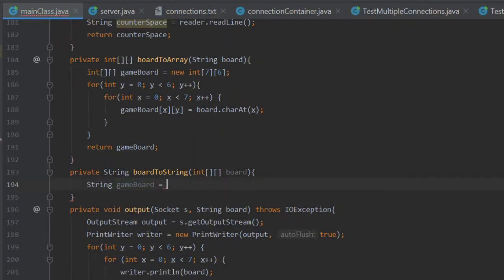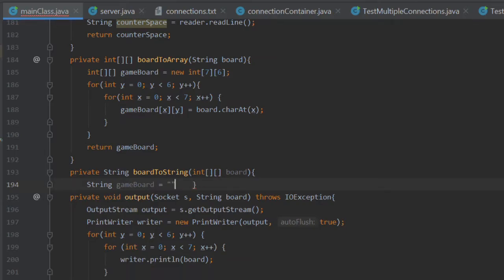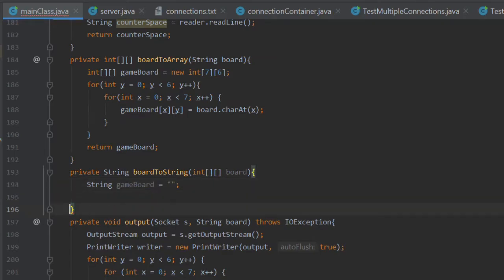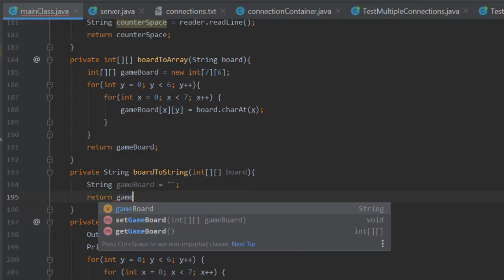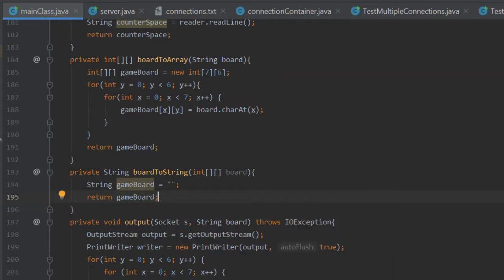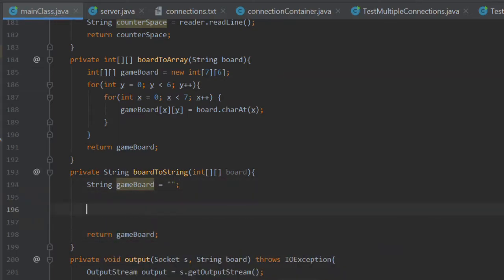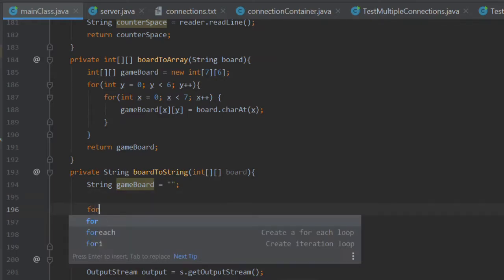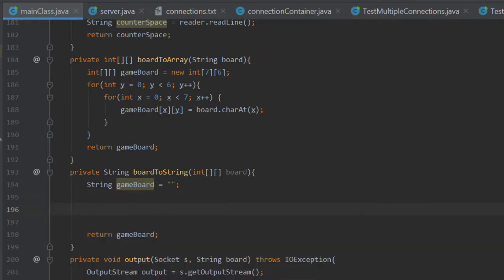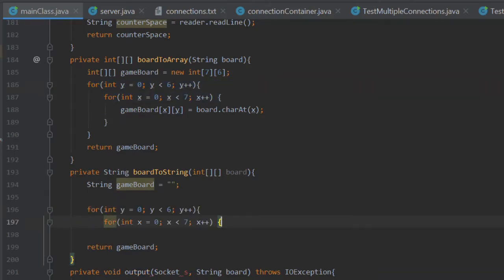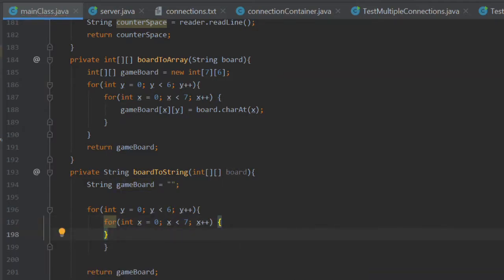So we've got a string. Oh, I have typed that wrong. Sick. We'll put in this return game board, just make life easier. And then what we're going to do. So first of all, we're probably going to need two for loops again. So that's just a quick and easy copy and paste. There we go. Oh, I hate it when it does that. Okay, so we copy and pasted the for loops. What do we need to do?